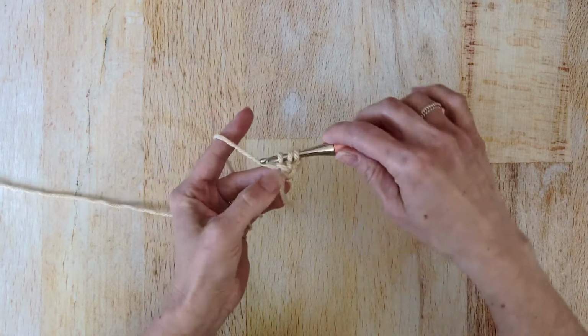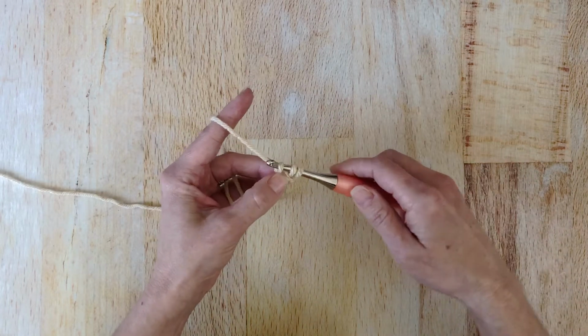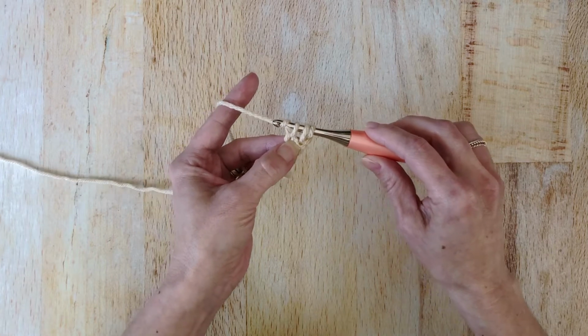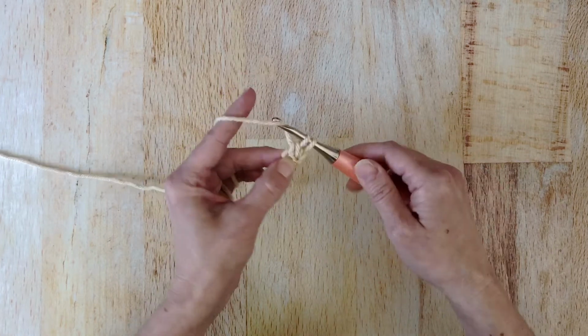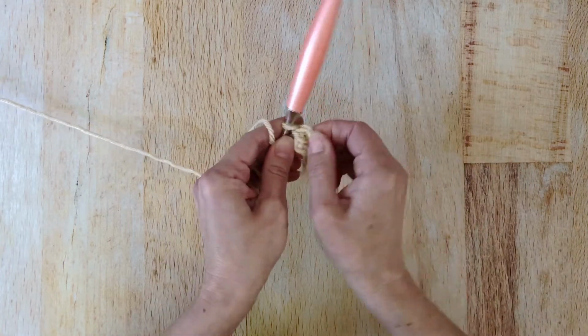This is creating the bottom foundation, and this is the spot I'm going to hold on to. Now I'm going to yarn over, pull through 2, and yarn over and pull through 2 to complete 1 foundation double crochet.